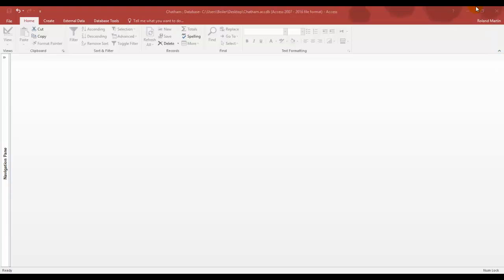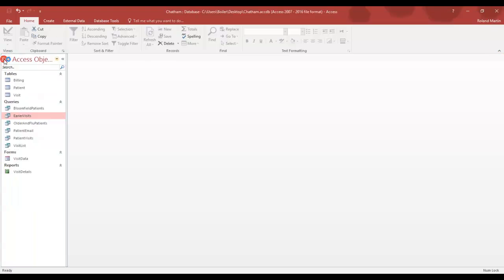Okay, let's use some of the skills we've acquired over this lesson. We're going to open up here, and we are going to select our Older and Flu Patients query we just created. We're going to go ahead and make a copy of this. So let's go ahead and make a copy in whichever manner you want to do. You can click copy up here if you like. And then we're going to paste it. So we can just click anywhere down here.